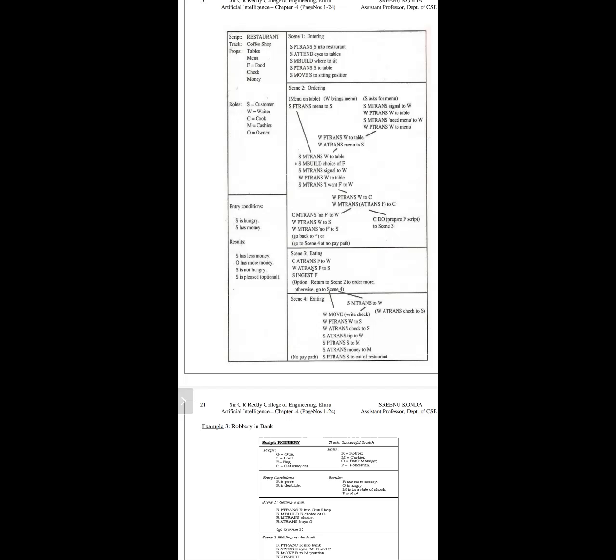P trans means physical transformation. So S P trans S to table. That means he will move to the table. Next, S move S to sitting position. Now he will move his body parts and sit in the position. Now he will sit in the sitting position. Now, next one.